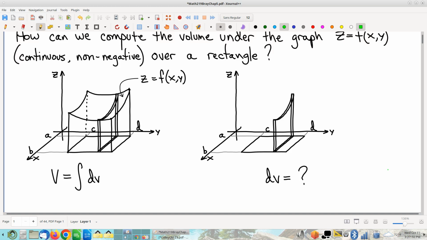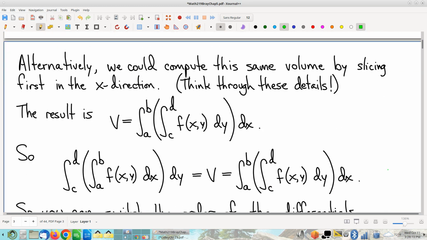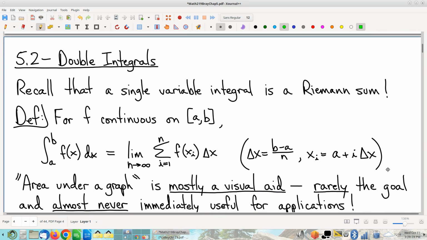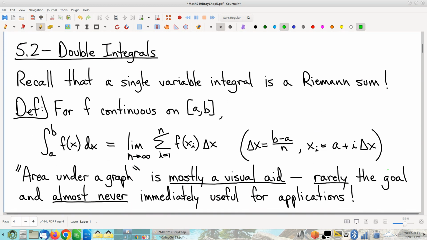It's not because you can compute area under a curve, right? And likewise, with what we're working on here, this volume question is kind of incidental. It's kind of geometrically satisfying, I suppose, but I'm going to need to be able to compute much, much more than this. I, in particular, am going to need to be able to compute the total mass as mass per unit area is distributed across a two-dimensional region. And this doesn't do it. All right, so, awkward. We're going to move on to a different attempt.